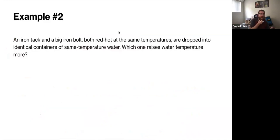Suppose we have an iron tack and a big iron bolt. So a little iron thumbtack and then a big iron bolt. Both are red hot at the same temperatures and are dropped into identical containers of water at the same temperature. Which one raises the water temperature more?